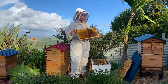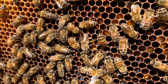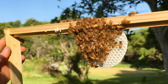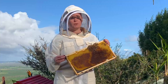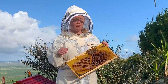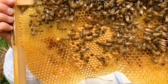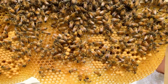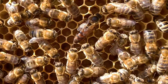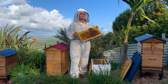When you're using a colony that has all foundation, they're not able to make drones. And drones are very important to the health of the colony — there's still a lot we don't understand about drones. I'm a believer in letting the bees do what they think is best and trying to stick as close as possible to how they would naturally live. When you use foundation, you're suppressing their ability to make drones. Not only are you affecting your own colony, but these drones are interacting with colonies for miles around. When you're reducing the amount of drones in your colony, you're reducing the population of drones in your area, and that's having an effect on the mating quality of queens all over.